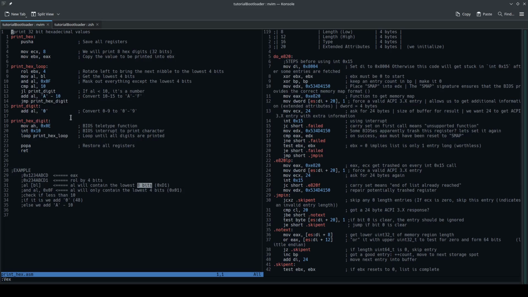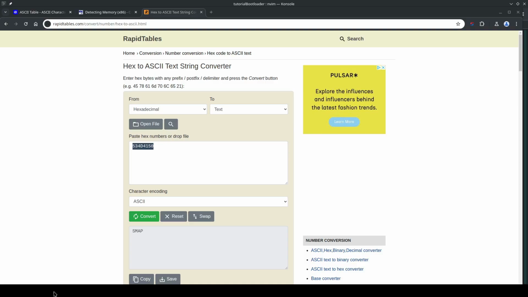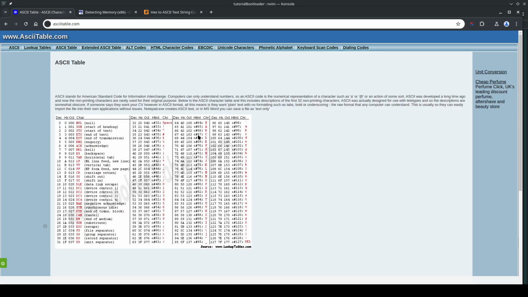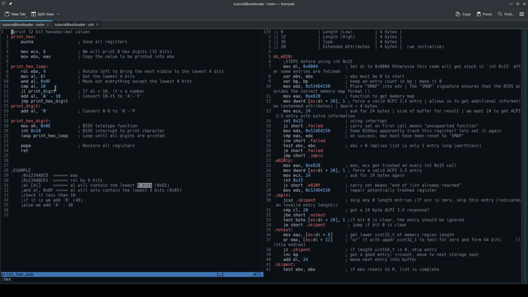Why do we add character 0? Let's see here. We have our ASCII table. See, for example, we have hexadecimal 0. It is at value decimal 0, octal 0. Here we have our, where is it? Character 0. Here, character 0. How much is it in decimal? 48. If we add 48 to 0, we will reach 48 here. Let's take another example. Let's take 2. If we add 48 to it, we will reach 50. And this will be the character 2. That is the process that we do if we are below 10.